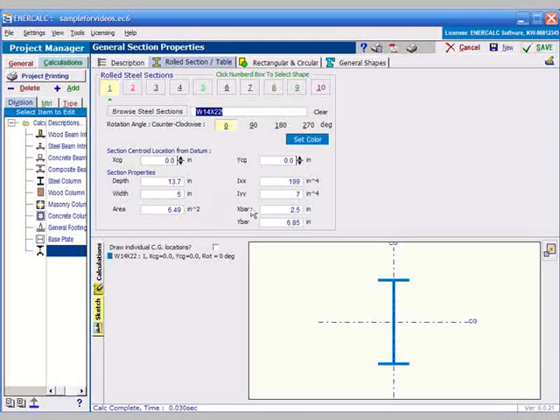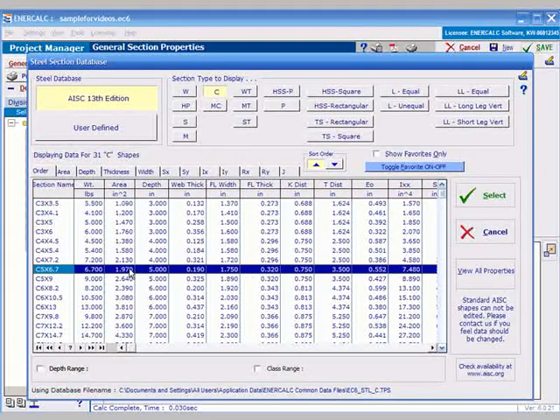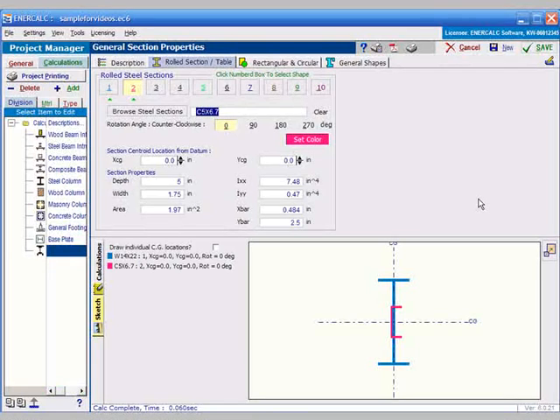That section is 13.7 inches high. And so we'll locate a channel on the bottom of that. So for our second section, we'll pull in a channel. Any old channel will do.